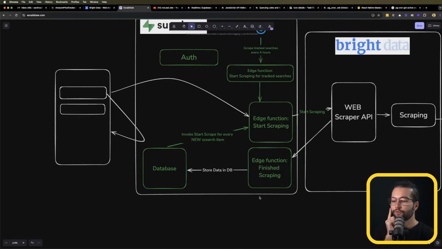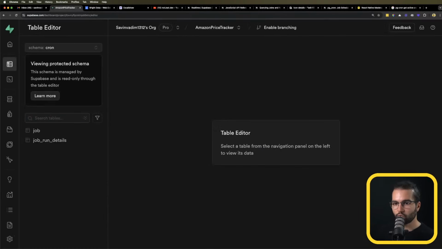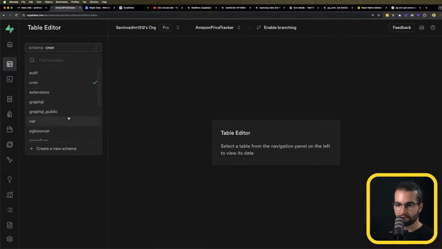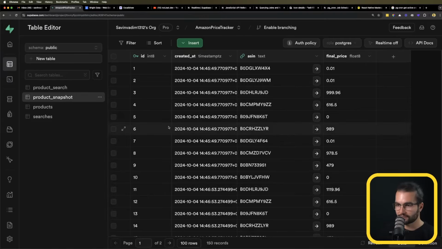So let's think how and when are we going to notify the user? The notifications will definitely be powered by these product snapshot tables.